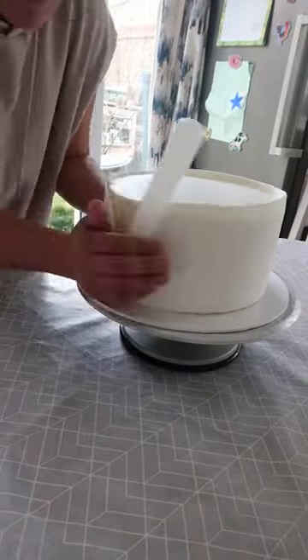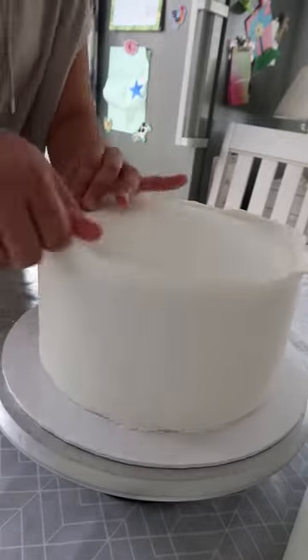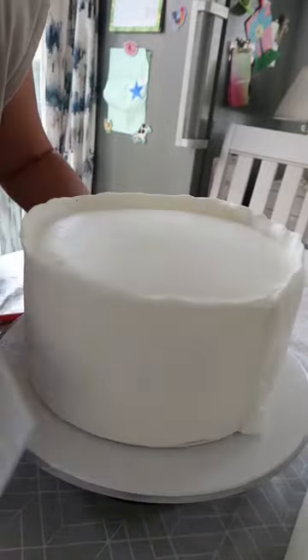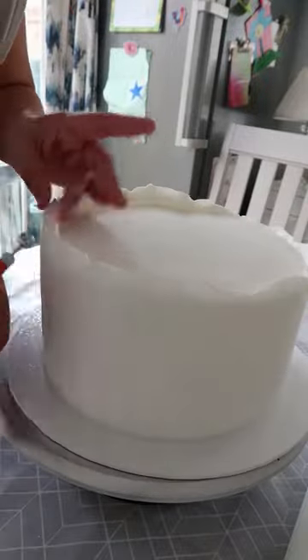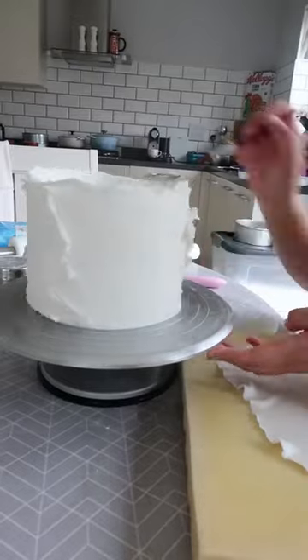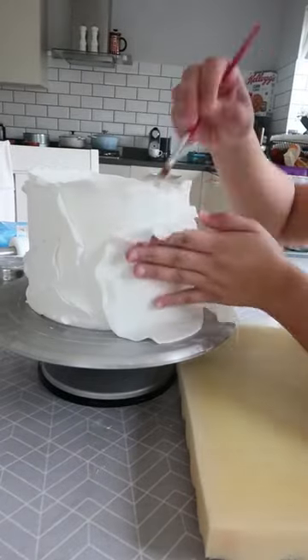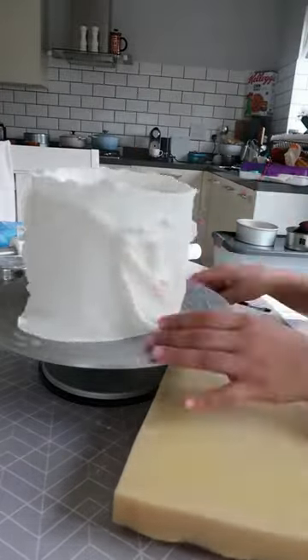I use the panelling technique to cover this cake and then I ruffle those corners. I've allowed the fondant to sit higher than the cake so that I can just texture that with a little ball tool. I'm smoothing down the edges making sure it looks really neat, and then I go in with more fondant and I roll this paper thin, soften those edges with a ball tool, and then add some water just to stick this to the cake.